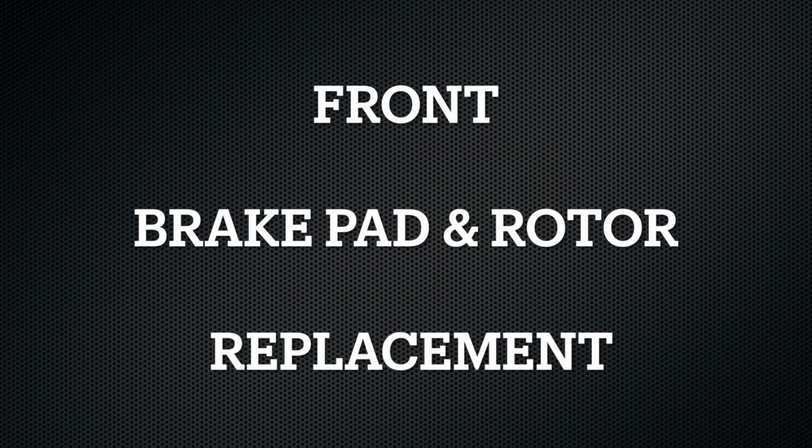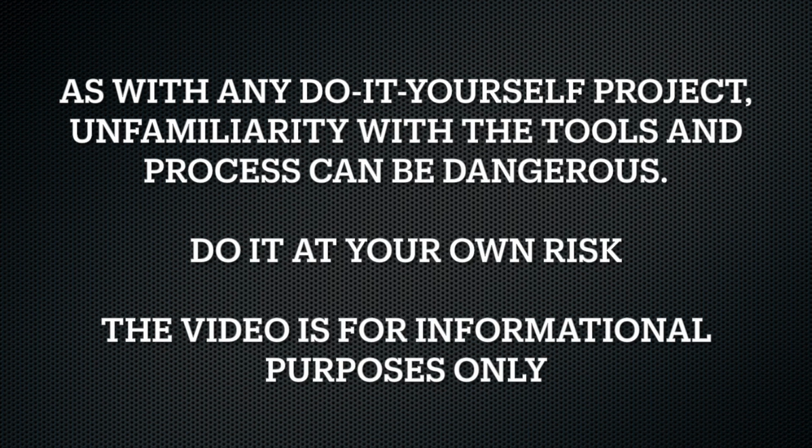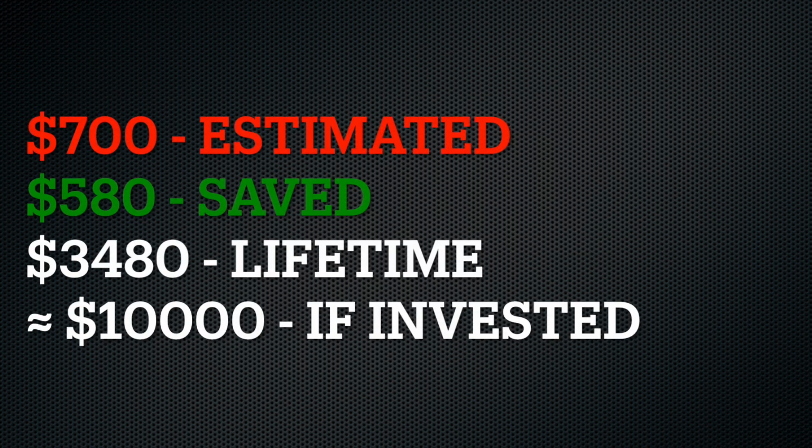Hi there, this is not typical Money Talks. Today I'm going to show you how to replace brake pads and rotors on a Volkswagen Jetta. This in particular is a 2013 model, it's called Sportwagen, has a 2.5 liter engine. And I got an estimate of $700 to replace the front brake pads and rotors on this vehicle.